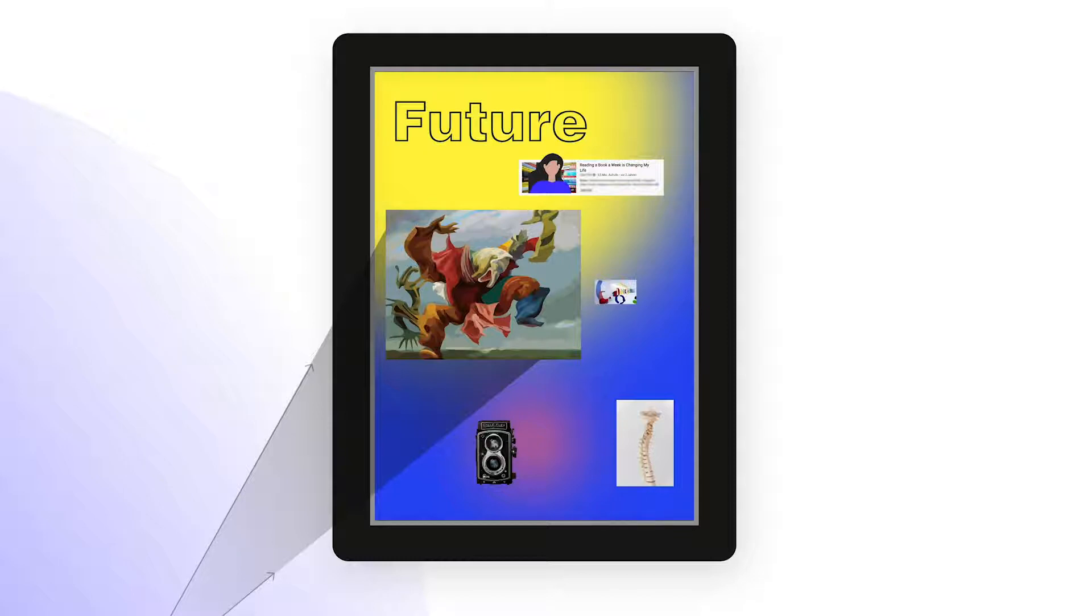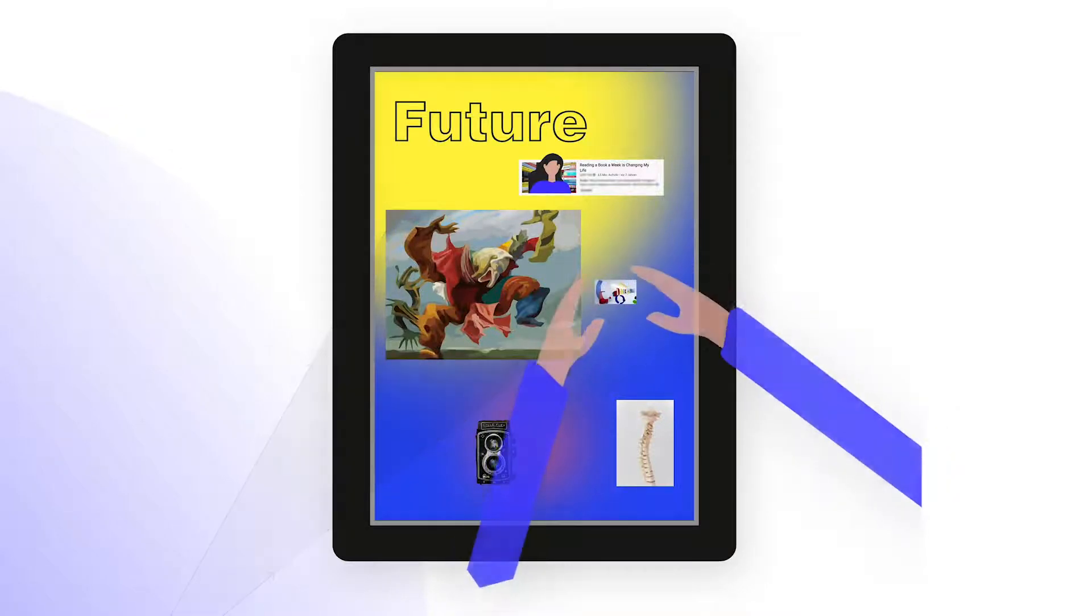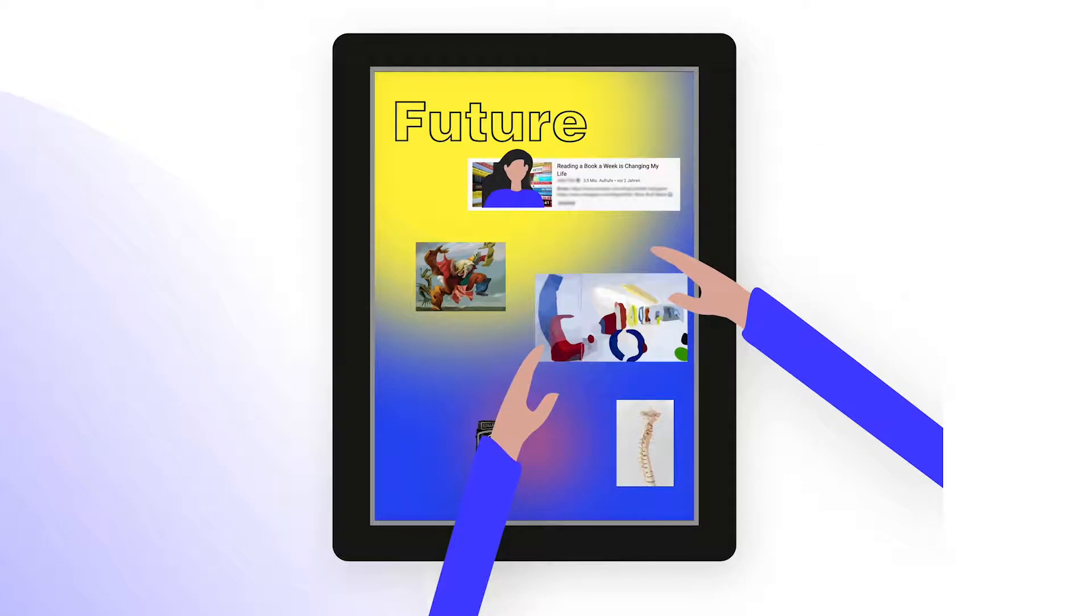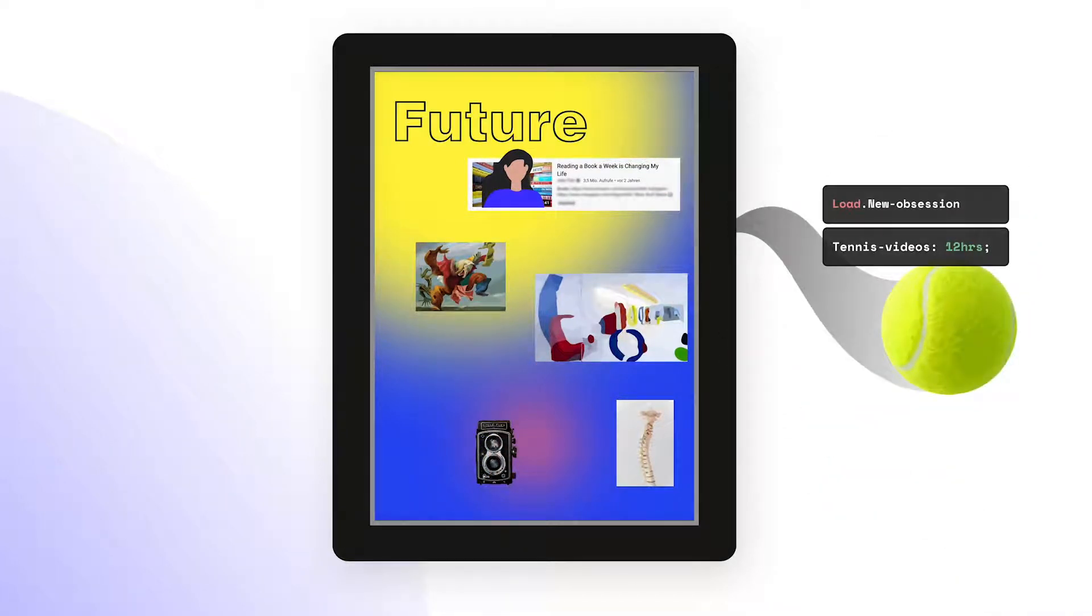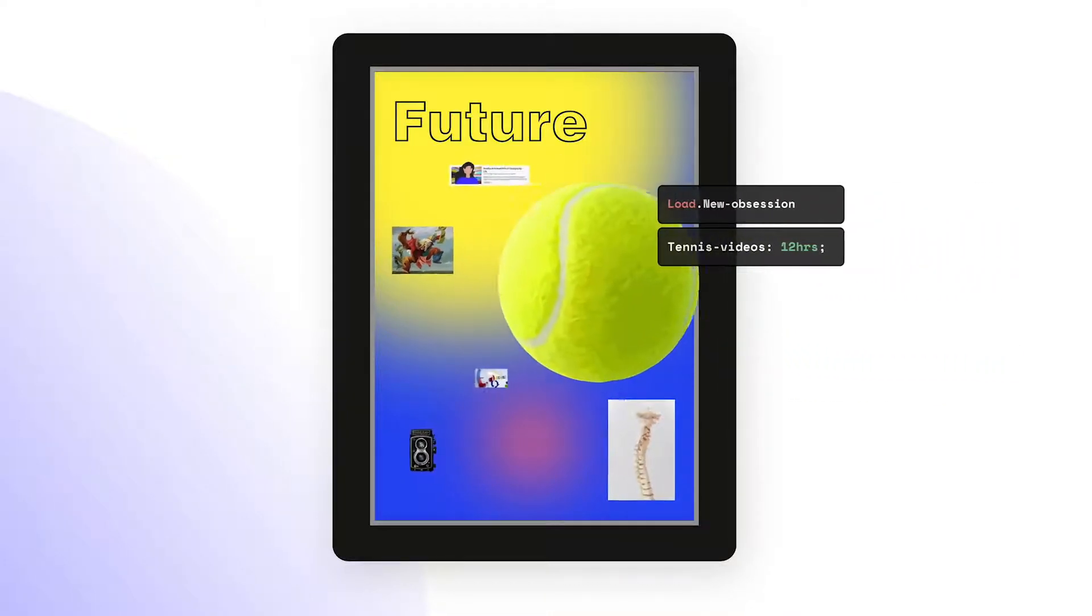Vision Shrine changes the scale of goals depending on how it believes they are being prioritized in everyday life. This is an ongoing dialogue between a user's lived reality and their envisioned ideal self. To change the layout, users can scale and reposition those visions, which will train the servers and update the aspirational score. As Alison binge-watches tennis videos on YouTube, Vision Shrine connects this data and introduces a passion for tennis to the collage. This decreases the prioritization of her other desires. This passive interaction provokes Alison to contemplate tensions bound to her self-concept and question the consequences of her competing visions.